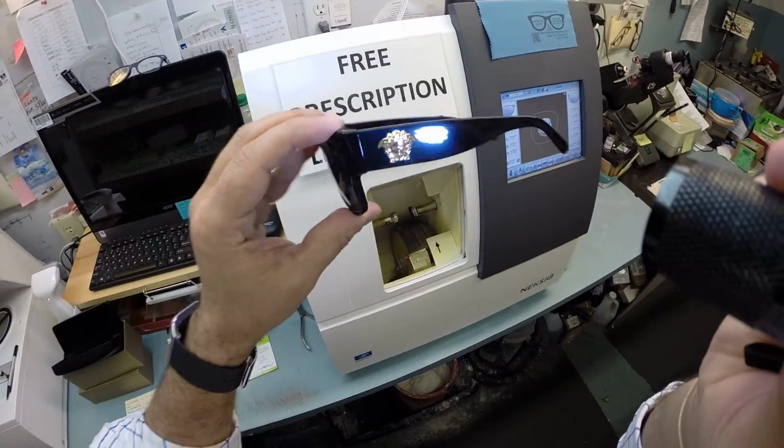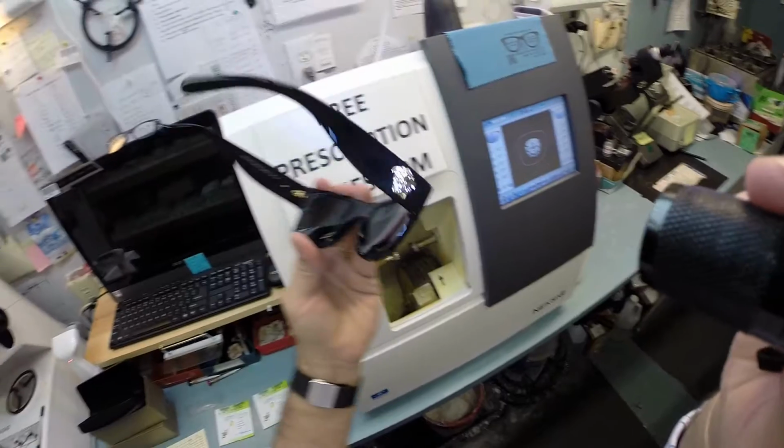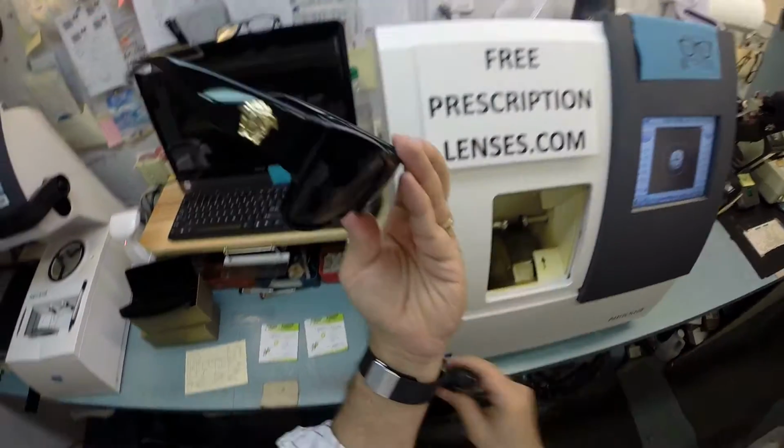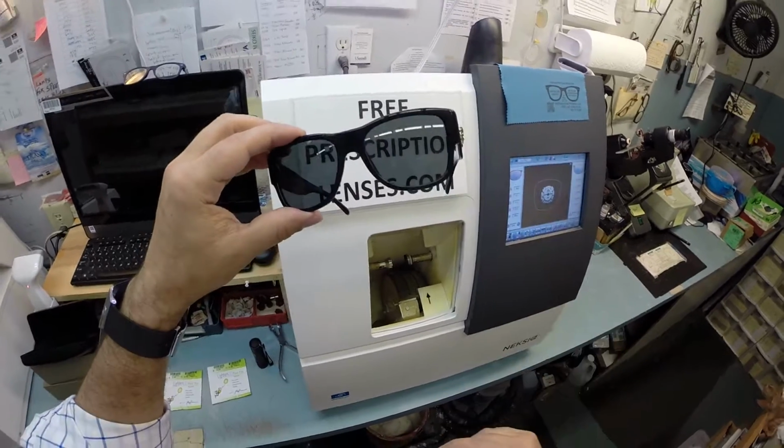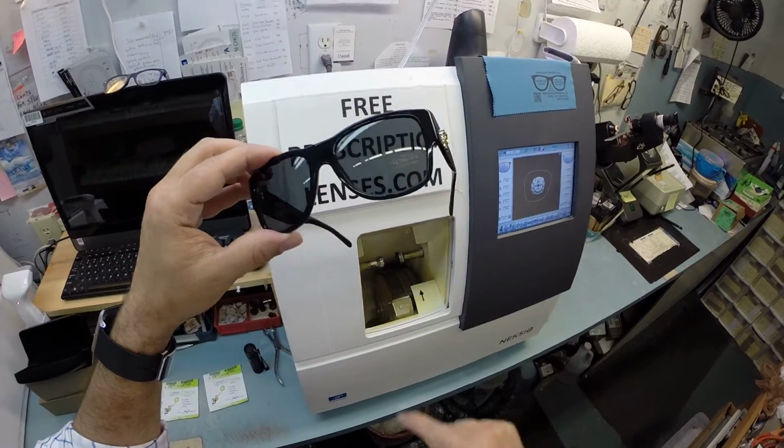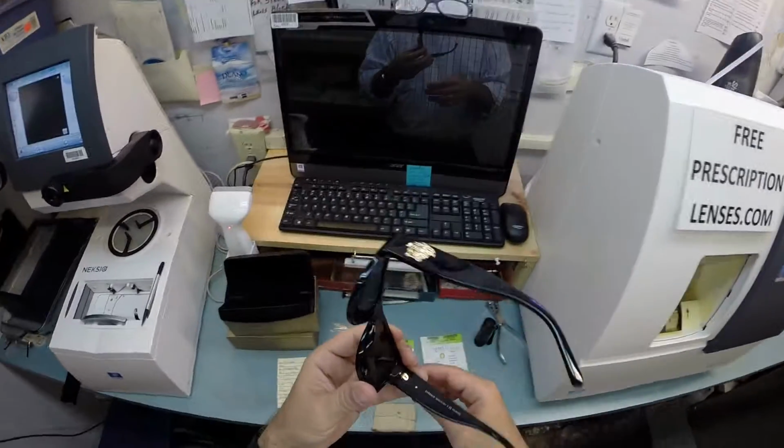Now, this is your frame with the giant Medusa on the side. Medusa on both sides. This is the classic shiny black and gold. And I'm going to pop out your original lenses, one of which has the Versace sticker on there. I'm going to pop these out.